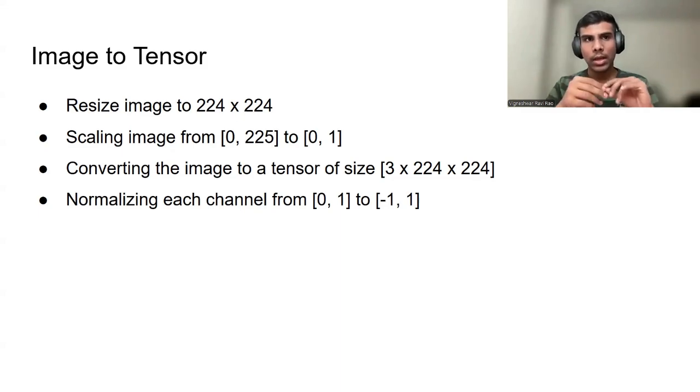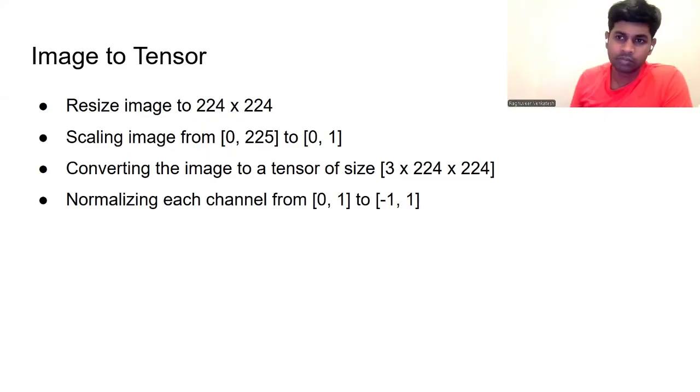This is because in the hidden layers, the ReLU and the leaky ReLU work better. Actually, the gradient descent algorithm works better if we have zero-centered values. That's why we converted our channels from 0 to 1 to -1 to 1.